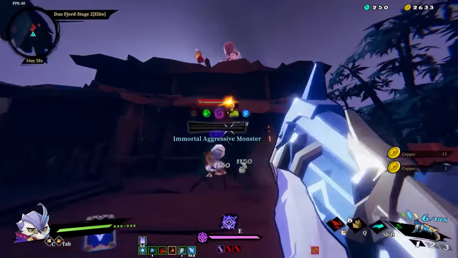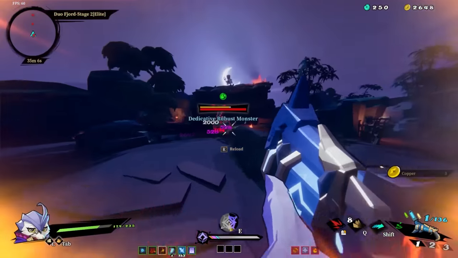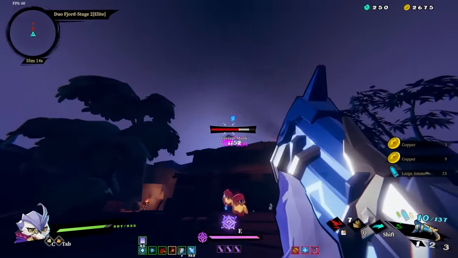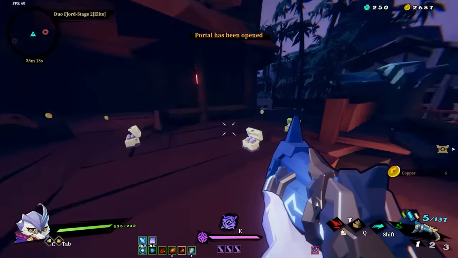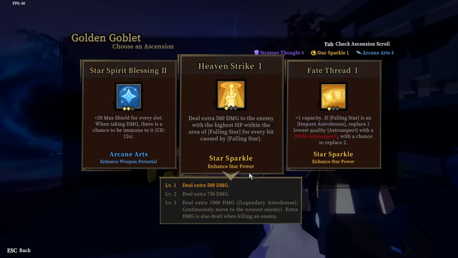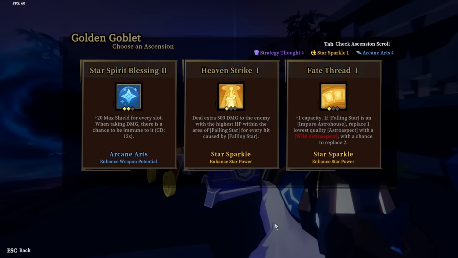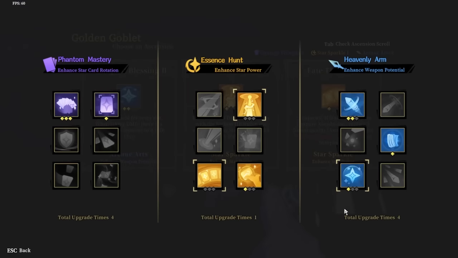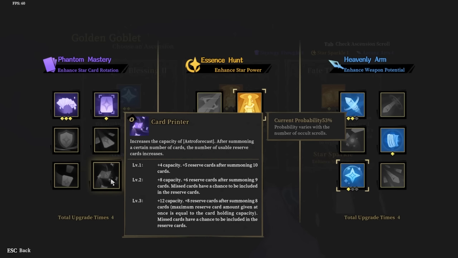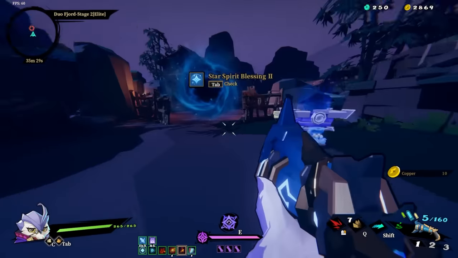Cards. I don't actually know what the red ones do. They're like wild scrolls or something. Ow. Ooh. Okay, stuff happened there. I guess I should try and clear out the monks, because if they're dead, they don't summon anymore. I think we're good. Alright, Goblet gives me... See, I don't actually care about Star Sparkle at this moment. And I can't reroll these, can I? Guess I'm gonna go for Star Blessing, even if it's mostly useless to me.